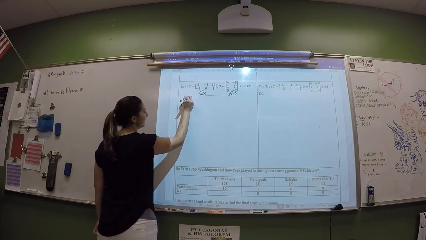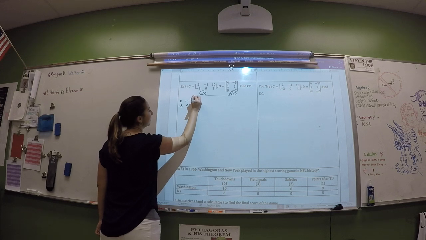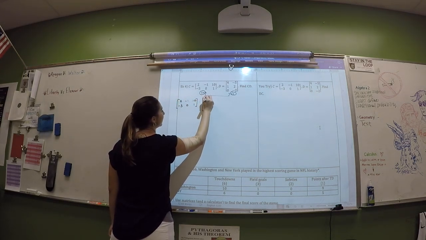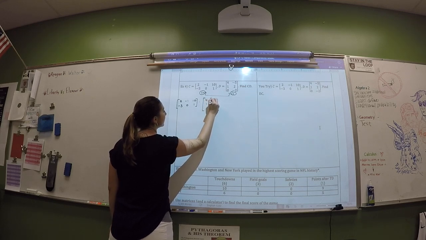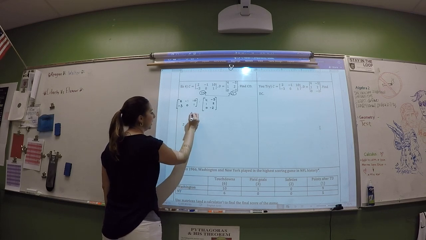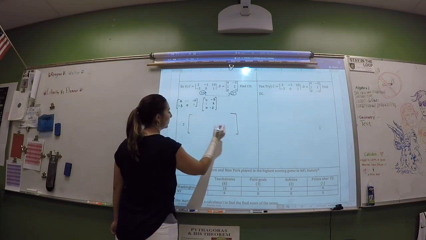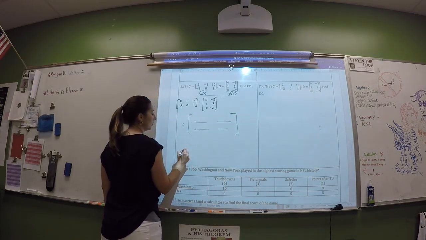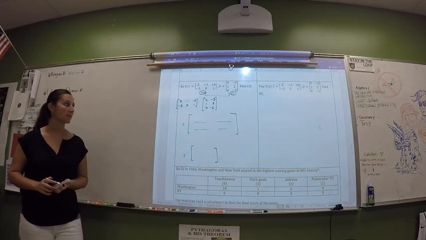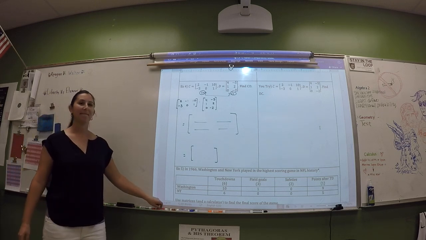Okay, so I'm just gonna rewrite these next to each other. So it's C times D. Okay, we should expect a 2 by 2. I'm gonna show work, and then my answer's gonna go down here. 2 by 2. Yes. Yeah, you're right. I figured it'd be a 3 by 3.